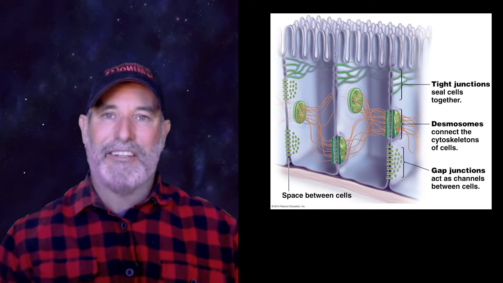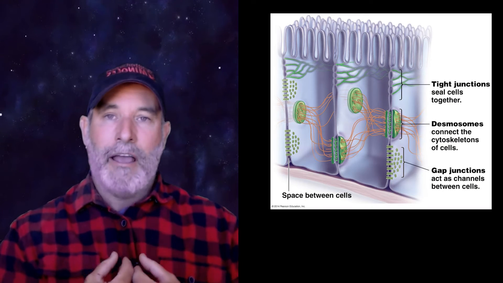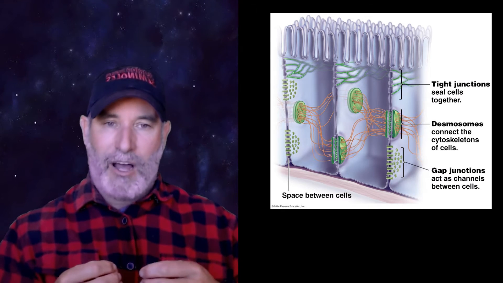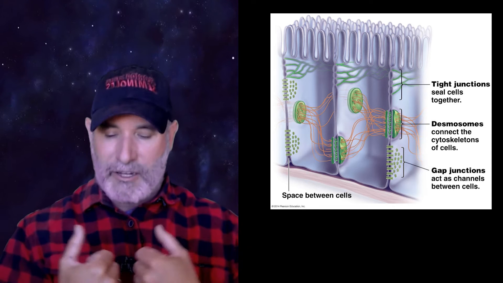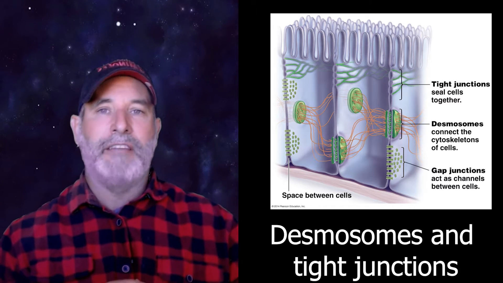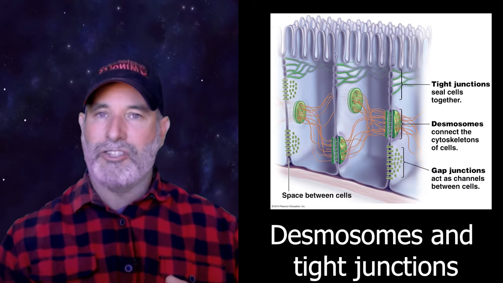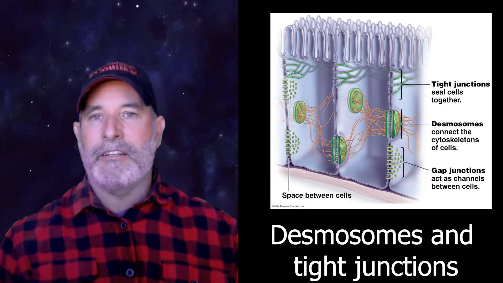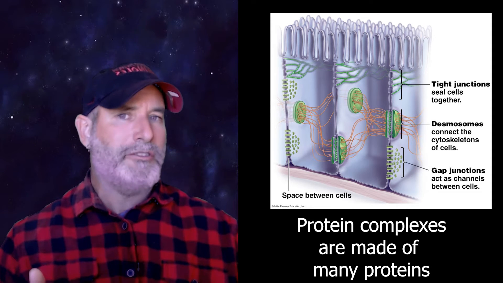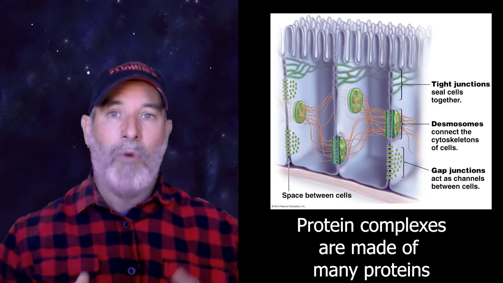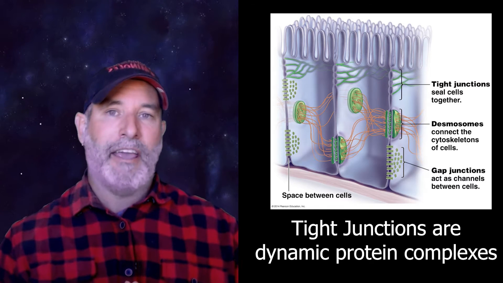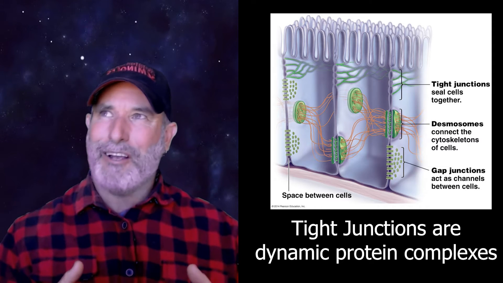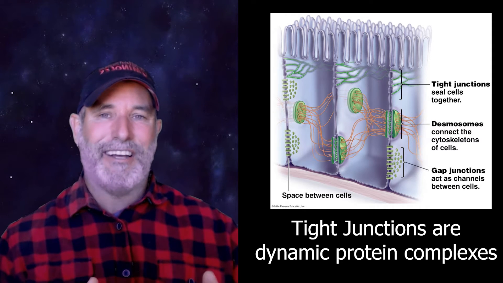However, cells are also connected to each other adjacently. And this is really important. So think about cells. You want them not just connected in a scaffolding, but they're going to be connected to each other as well. And this is where we get the desmosomes and the tight junctions. And these are protein complexes. Now, what I mean by a protein complex is it's not just a single protein that forms these structures. It's multiple proteins that form these structures. And in the case of the junctions that I'm going to talk about first, they're actually kind of complicated. There's like 40 different proteins involved in a tight junction.